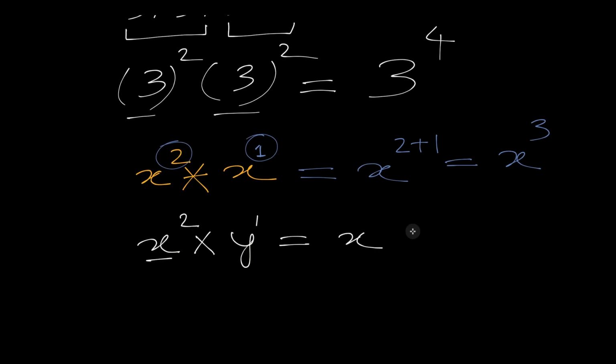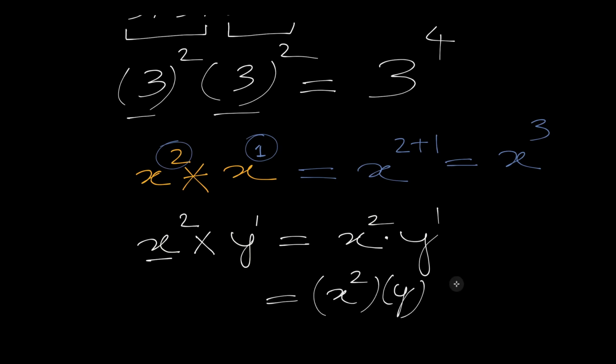So we are going to write x as it is, y as it is, and here it is power of 2 as it is, and here it is power of 1. And if you are not writing anything, it is a dot, which is a product. So the same thing can be written x square parenthesis y, both are same. Even the product can be replaced like y into x square, both are same.